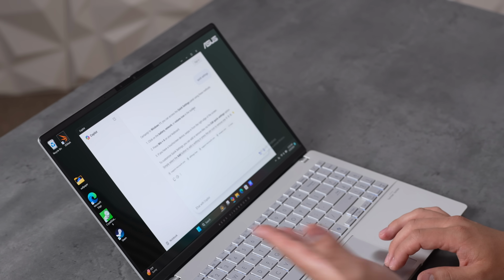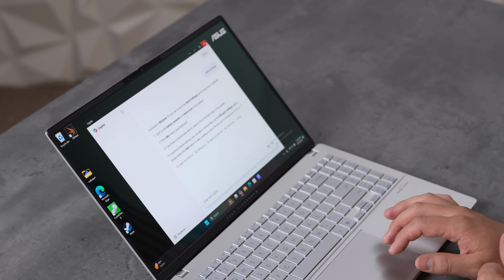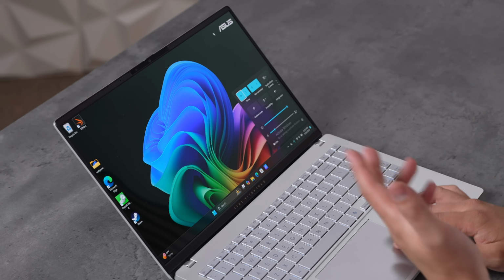And it also works with video calls and anything else system-wide. Oh, look, quick settings. This is kind of nice. I just used Copilot to figure out how to do quick settings. Windows plus A. Oh, that's what quick settings is. Okay, well, I just learned a new shortcut.